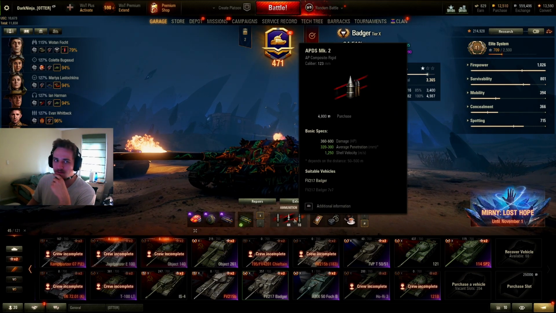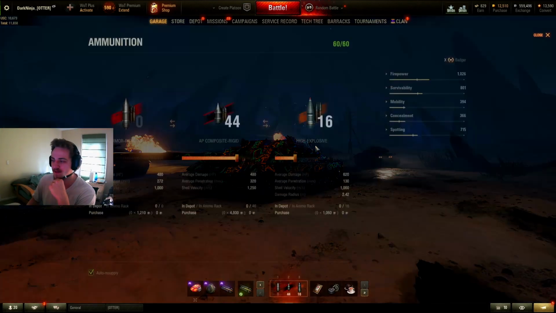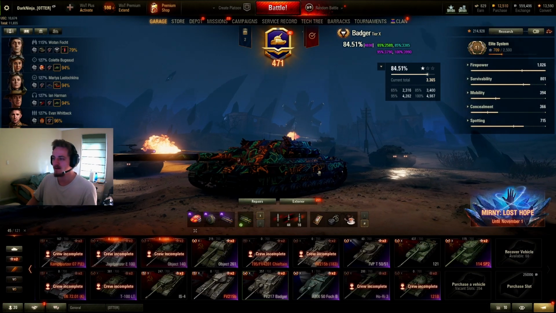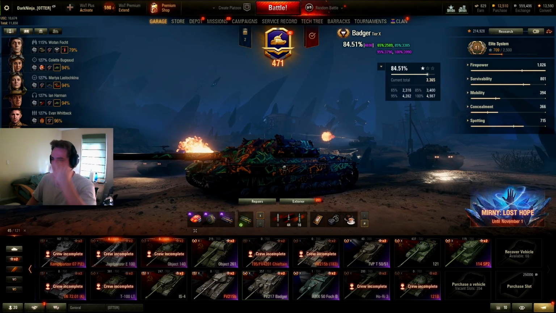This tank gets a lot of rounds, so I bring a ton of extra HE because this tank has, I think it's 130, yeah, 130 HE pen with pretty good alpha. So I make use of a lot of HE in this tank.